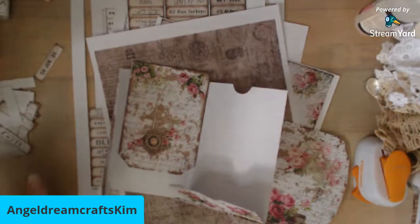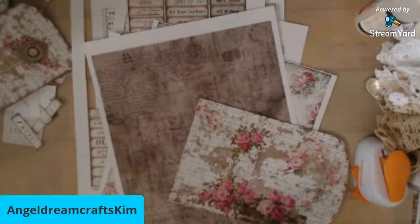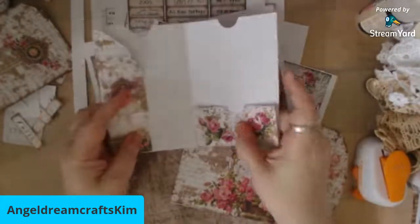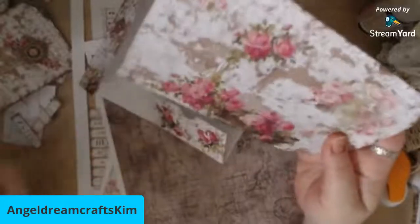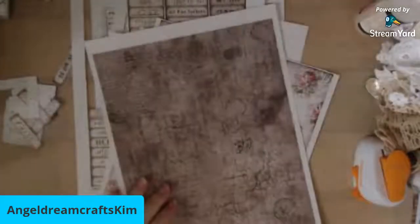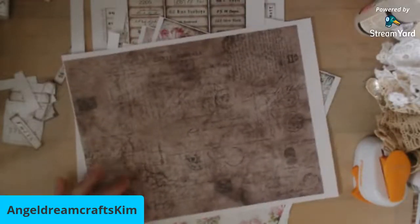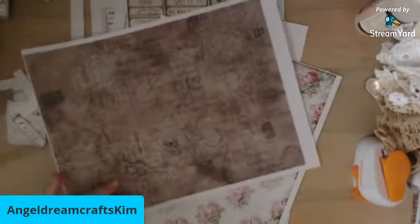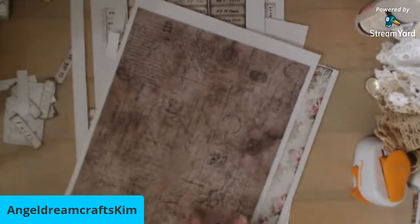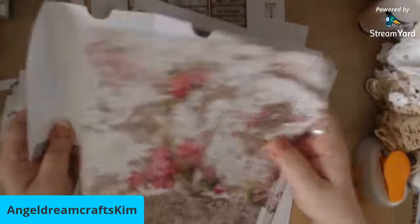So I have all kinds of little things that I've printed off. This is the actual little folio here. It looks like this, and I have to put paper on this side as well. That's the outside, and then it comes with this, which you also fold over, and it comes with a tag, and then it comes with the backing papers. Which I didn't find out until after that you're supposed to flip your page over and print it that way, which would have been smarter, but I didn't do that because I like to do things the hard way. So I'll be adding the backing papers with some glue.